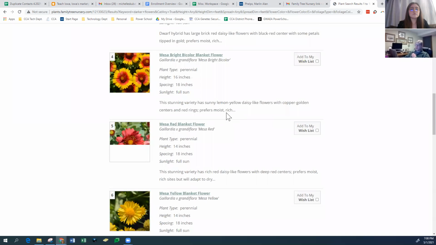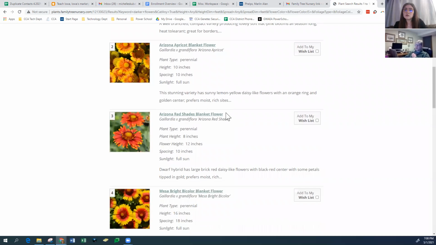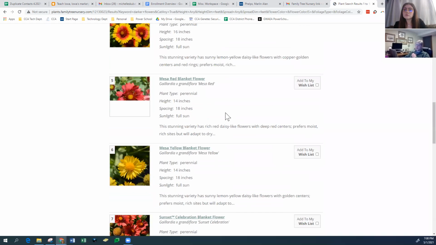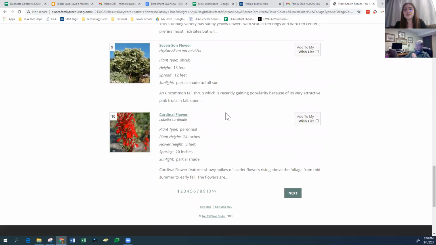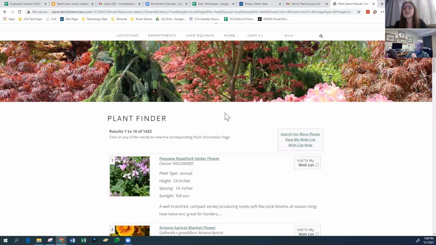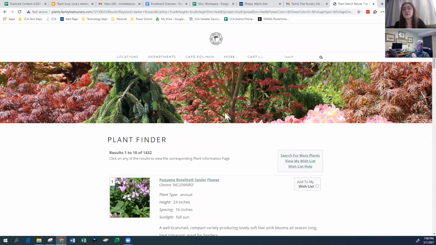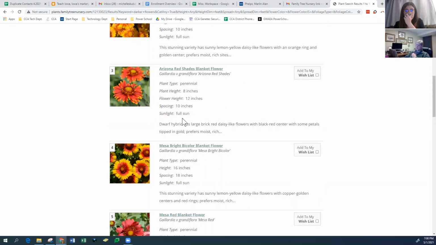Okay, yeah, there are definitely some dark ones. I clicked darker flowers and it's got some darker oranges and reds. Do you think that this is extensive enough that, without seeing the inventory in person, you could get a general idea of what you are looking for in your garden? It has a good close-up photograph, so that's good.